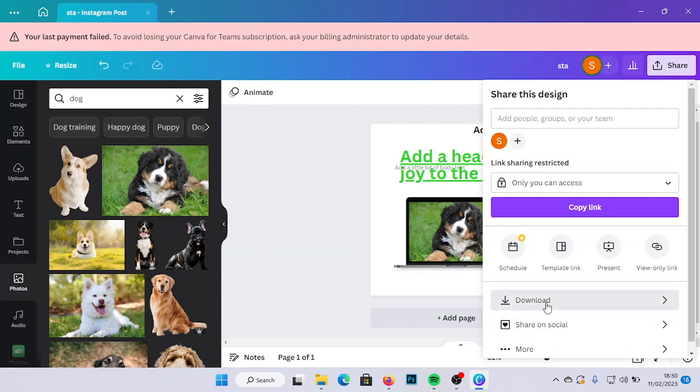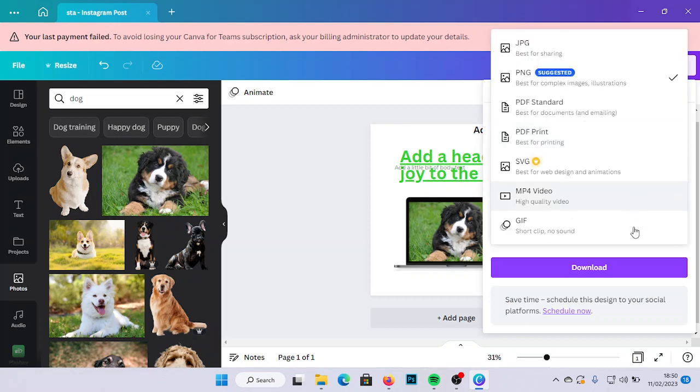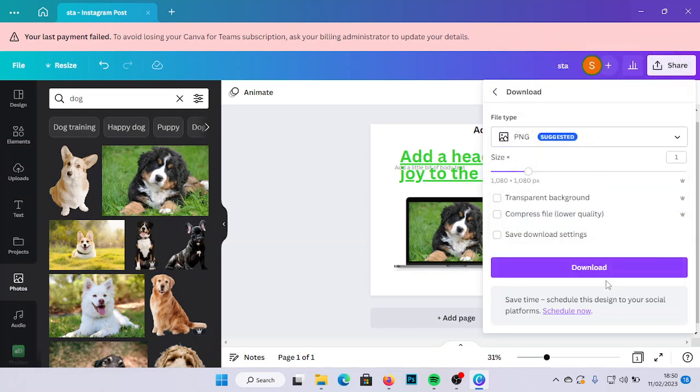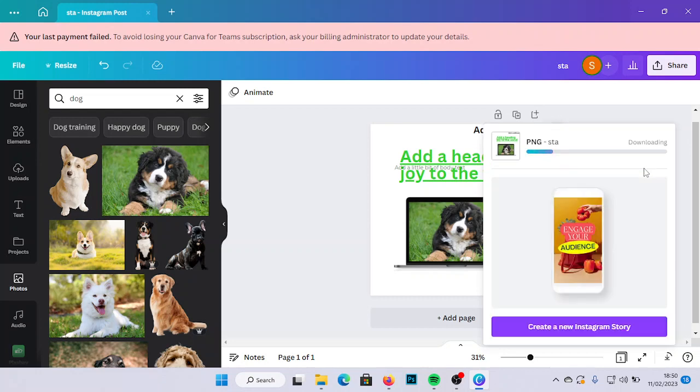Let's go back again, download, come to PNG. So that's it. Very simple. And if you want to download, immediately you click on download, you see it's downloading. It will bring out your file folder and request a name that you want to use in saving that design. Then when you type the name and click OK, it will display here. When the design is fully downloaded, it will display completed here.